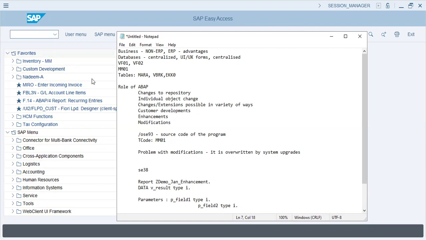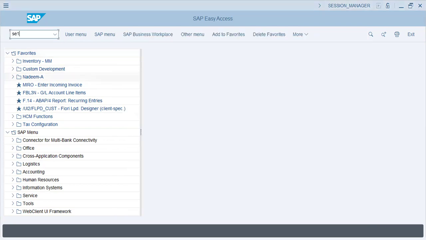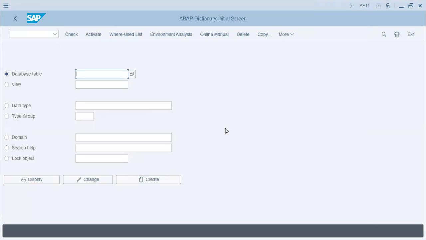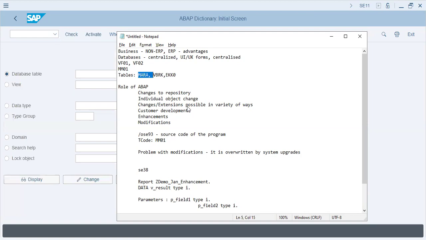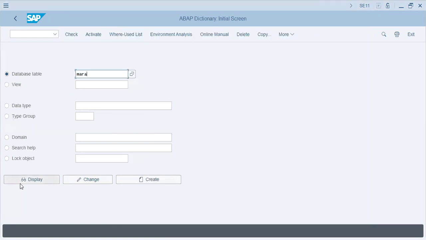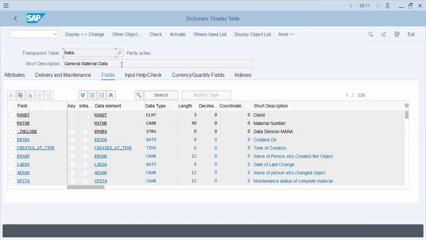So SAP is about tables and tables. For example, if you look at MARA, as a consultant we should have deeper knowledge of tables, and that comes when we go into the details of the table.